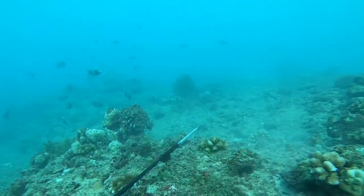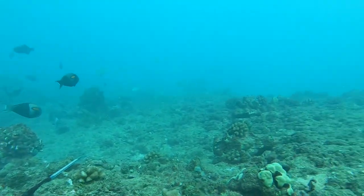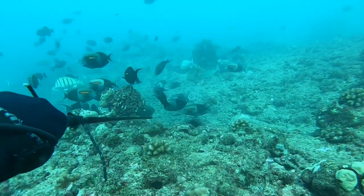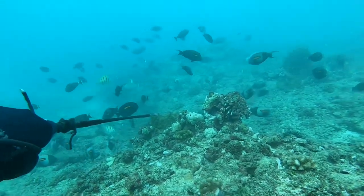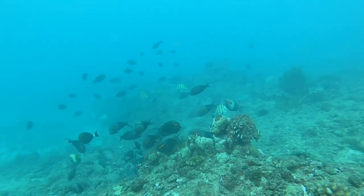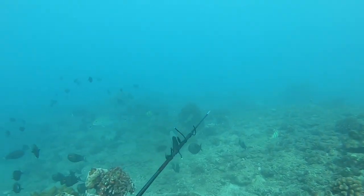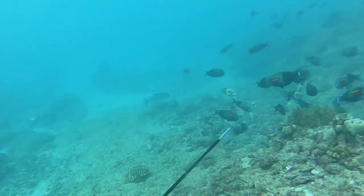And here's another example of why you need to check your rubbers and make sure they're not cracked or anything, because it can seriously weaken your three prong power. So I saw that Roy, I was thinking about shooting it, expected him to pop out on the side, but he didn't. And then when I look around, there's a good size Omubu, like 1.5, 2 pounder. And I hit it. Once again, spear doesn't penetrate. He wiggles off pretty easily.